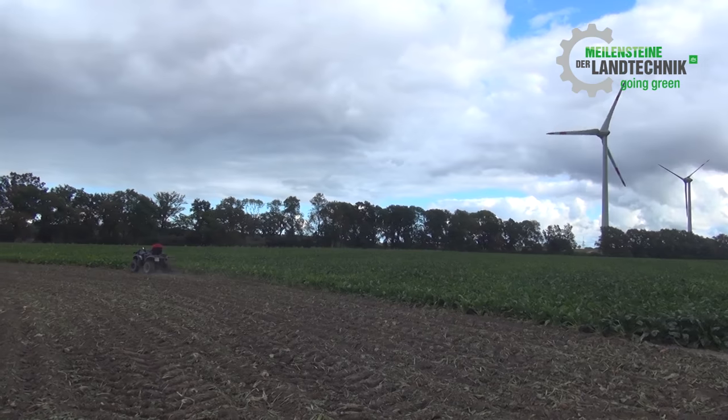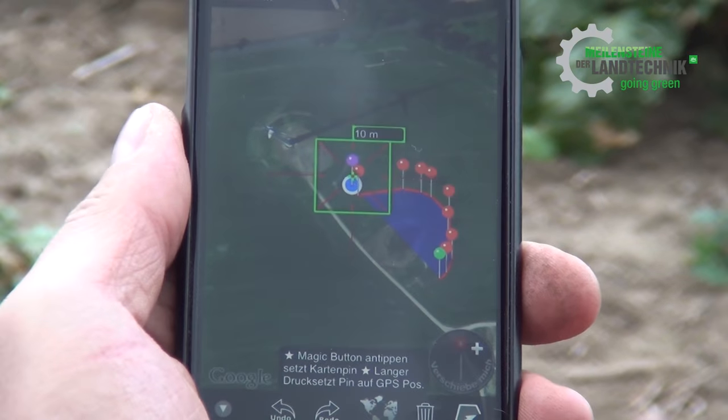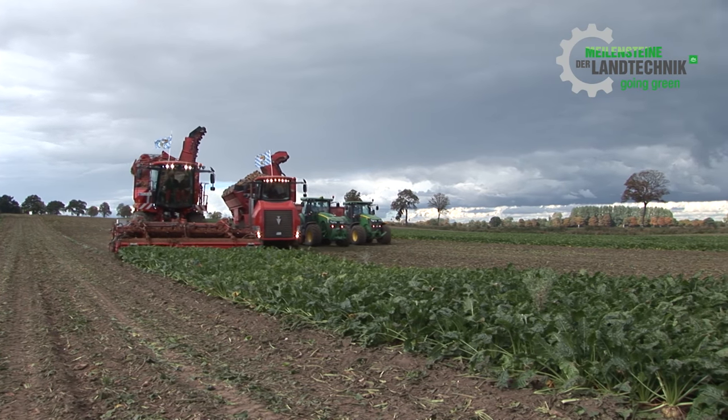We see before us the results of 24 hours of long and hard work. We started yesterday at 12 o'clock in sunshine and 20 degrees. During the night it cooled off. We have now harvested about 6,000 tonnes of beets — a great result for 24 hours. The areas have been calculated using GPS and GIS systems, and the final result is an effectively harvested area of 85.6 hectares. An impressive bottom line result. We have indeed set new standards in terms of harvested hectares and efficiency, and have significantly raised the bar.